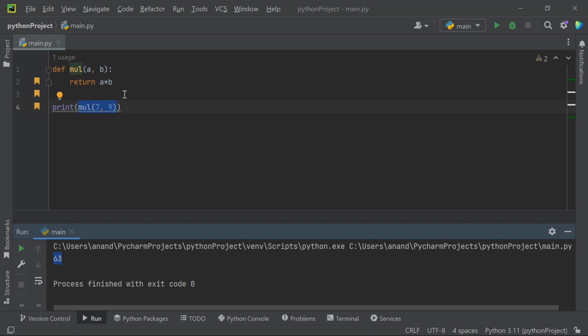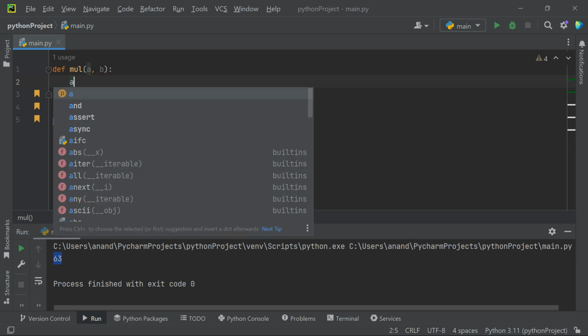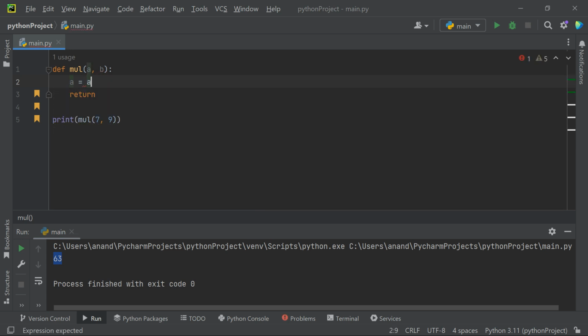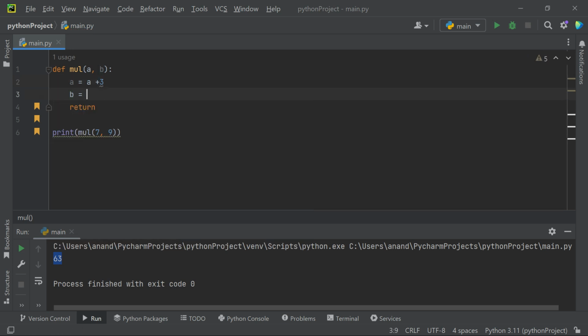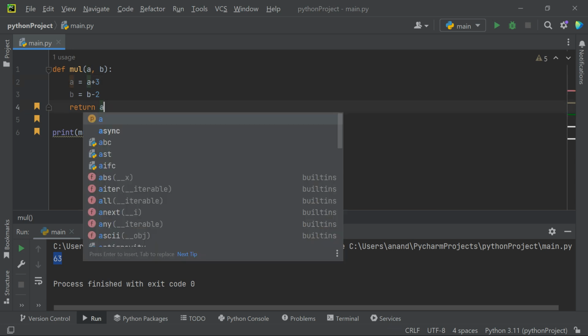Or even for some complex values, let the task be a equals a plus 3, and then we have b equals b minus 2, and then we have to return a into b.